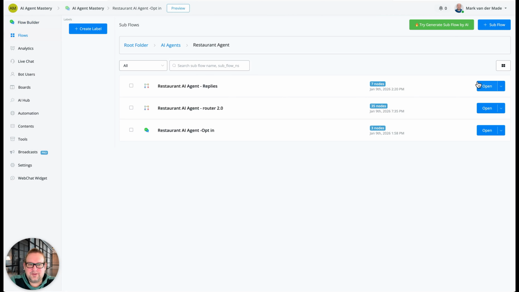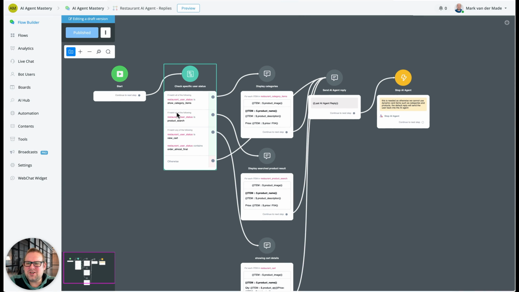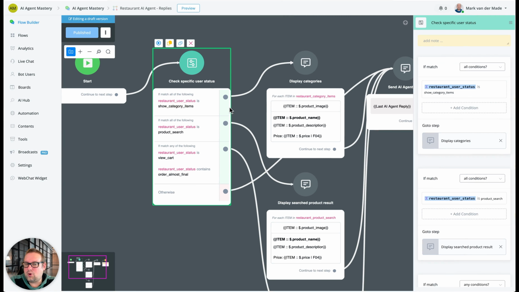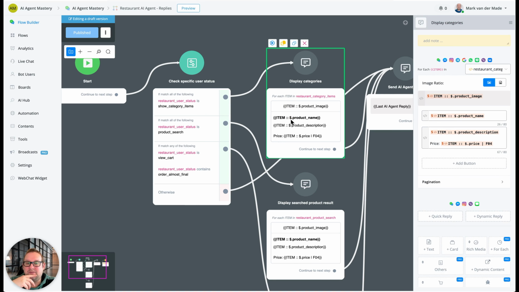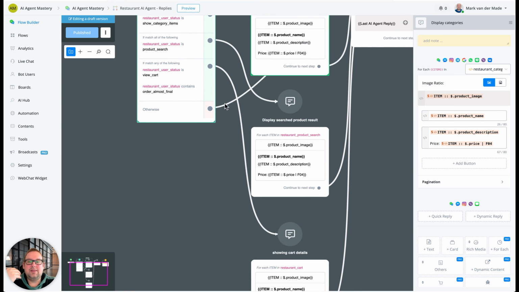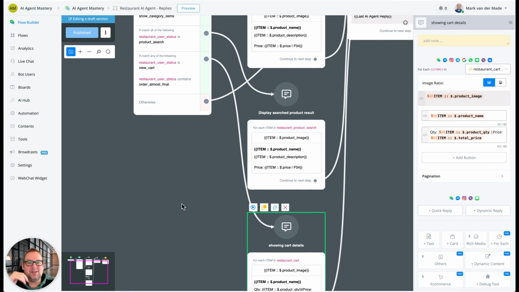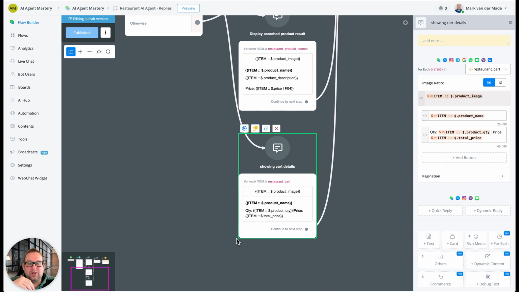Now, for the output, the advanced section of the AI agent, we have 7 nodes. What we do here is take a look at whether we need to show the category items. If the user is ordering, we want to have the category items selected, as you can see here, and we're going to show them inside of a for each step. If a category has been selected and we want to show products, then we're going with this option. And we also have the viewing of the cart, of course, because if the user wants to check out, we need to display the cart items, and that will be done here.